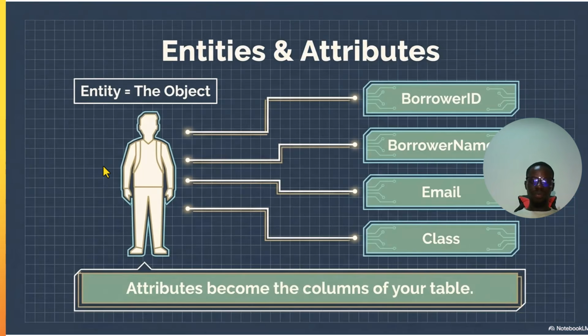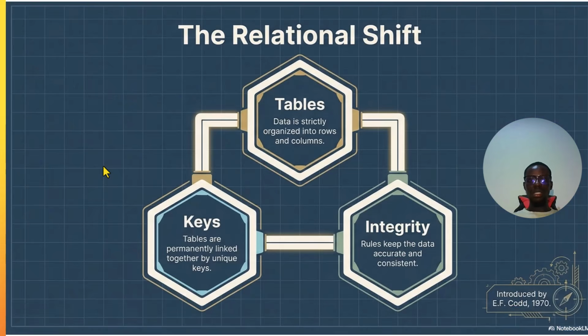All right. So I will go into this deeper when we get ahead. And this relational database was introduced by E.F. Codd in the 1970s. So he introduced these three key things that a relational database should have: a table, keys, and then what? Integrity. That is the rule governing it.